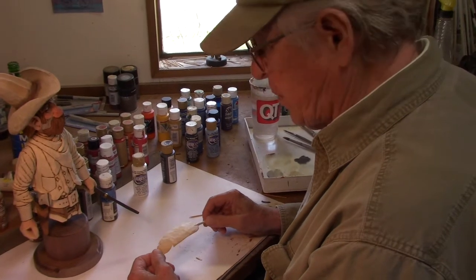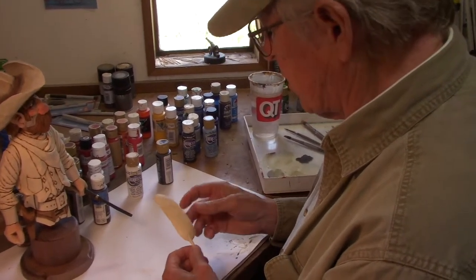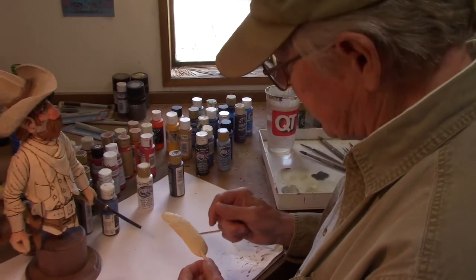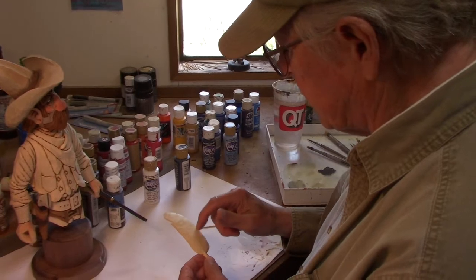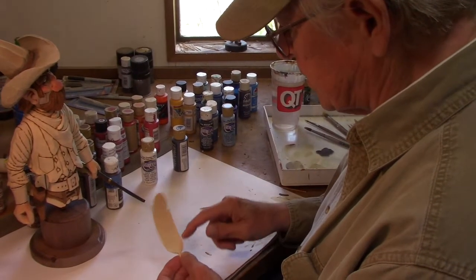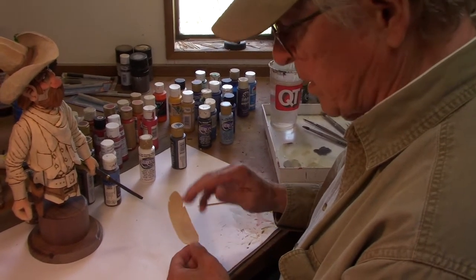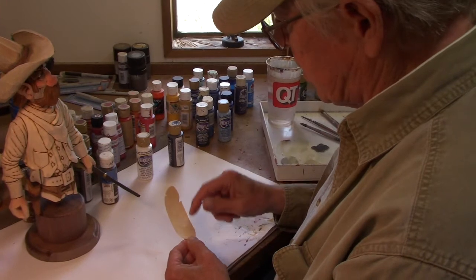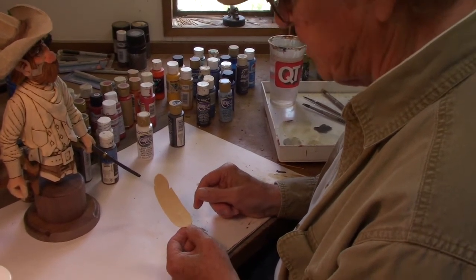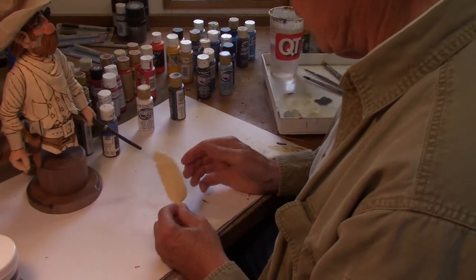Okay, I'm over here at the paint table. Now, we're not going to paint the feather, we're going to texture it. I'm going to show you an easy way to do it. A lot of people burn their lines and everything in the feathers to simulate the quills, or the individual little, I don't know what you'd call them, words left me. Anyway, you know what I'm talking about. I'm going to show you an easy way to do it. Okay?